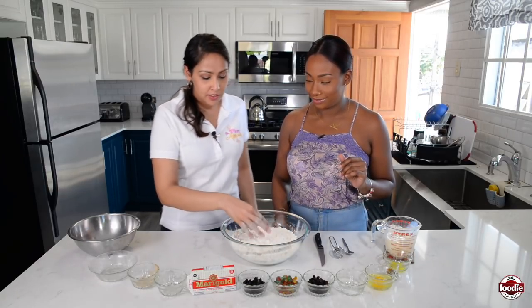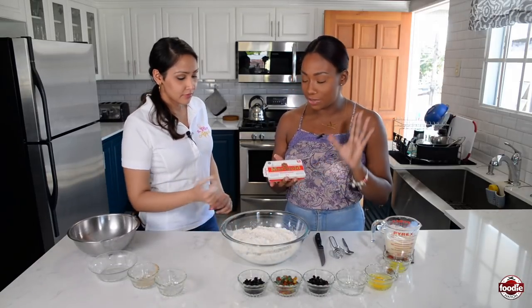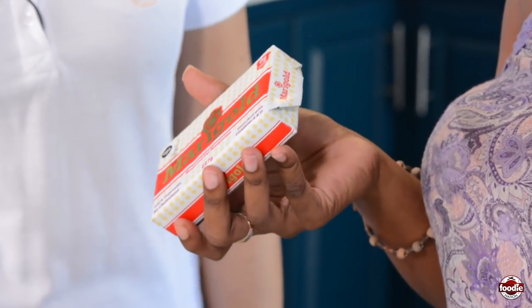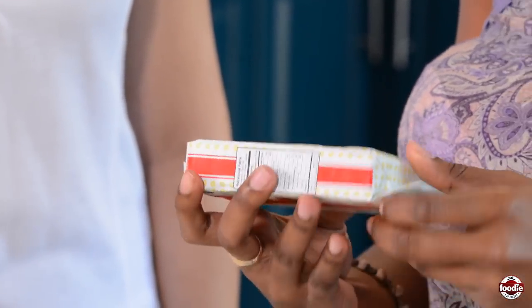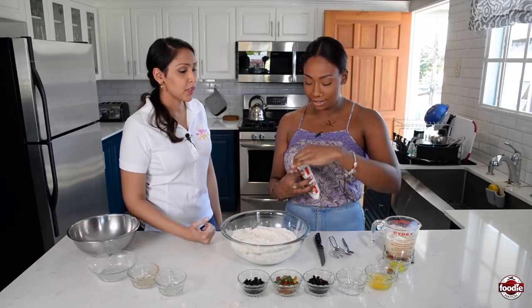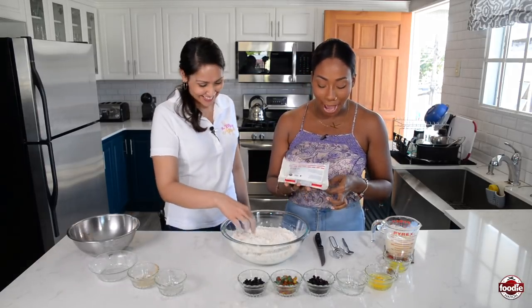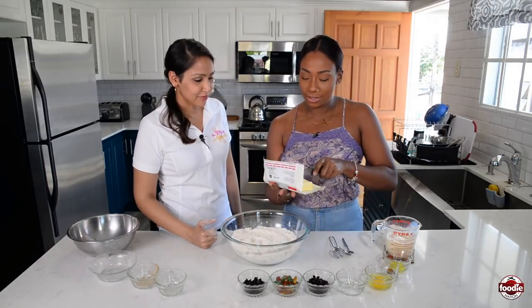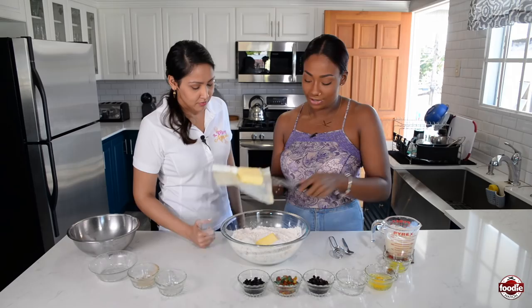So now you'll cut in three ounces of margarine. Very good margarine. So this is our CJ Margo margarine — it's like a vegan butter. It's no trans fats, zero cholesterol, so it's super healthy. Got like three ounces, right? Let me hope I can average three ounces. I'm not the best at eyeballing, but I'm going to try. So we doing like this much? Yes. So there you go. Bam.